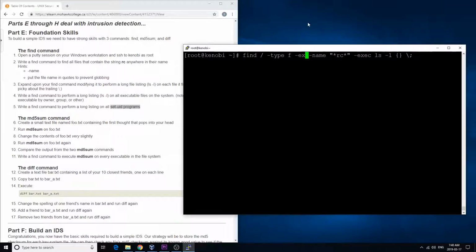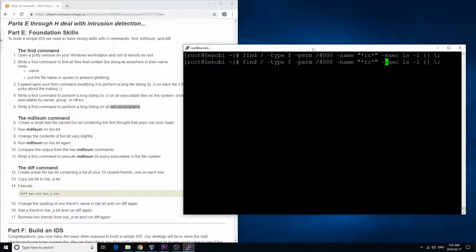What we need to do is put in perm, and we're going to do / and the set UID is 4. So we're going to say 4000. So it's going to look for anything with the set UID of 4, but these can be whatever it wants. It doesn't matter if it's a 0, or if it's a 4, 5, 6, 7, it doesn't matter at all. All we need to know is that there is at least a 4, which is going to be a set UID bit, so you'll see in the permissions an S. But like I said, if I change executable to perm /4000, even though that's right and I hit enter, it's going to give me nothing.